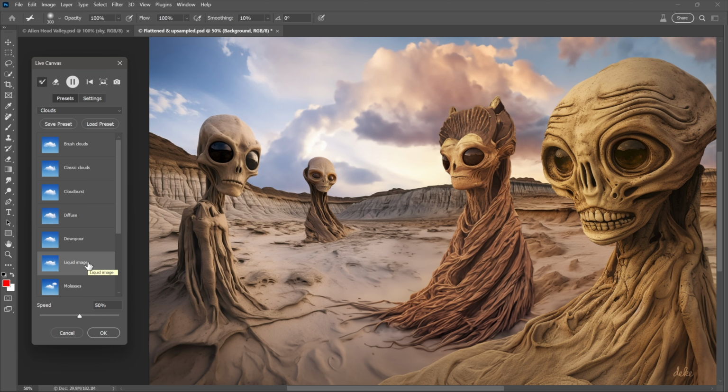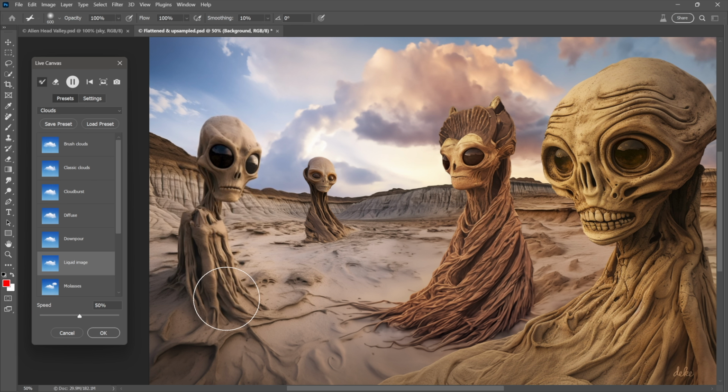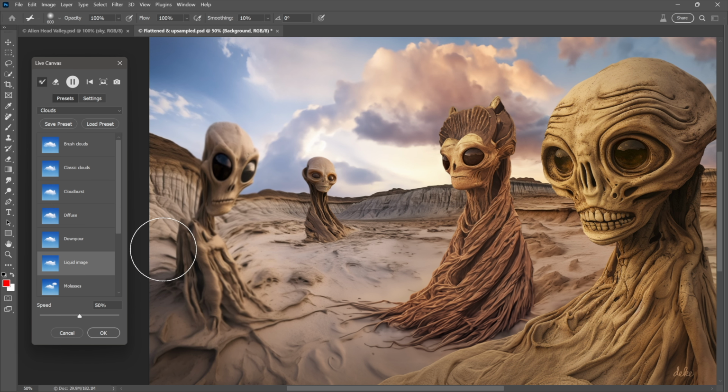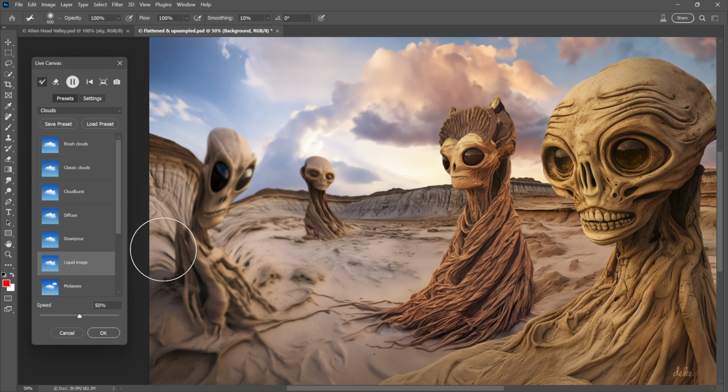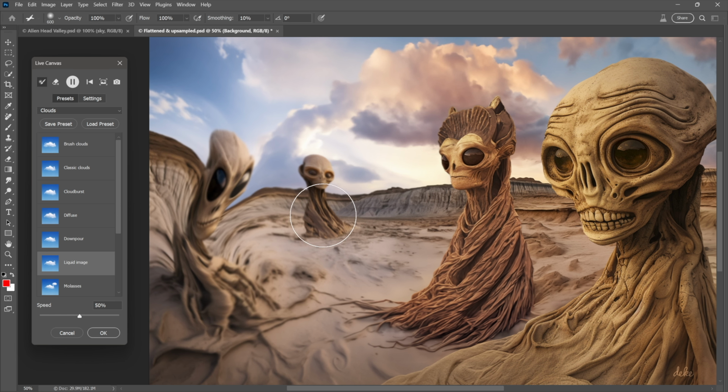Notice if I click liquid image, initially nothing happens. And whenever that happens, that means that Photoshop is waiting for you to brush in the effect. And so I'll just go ahead and grab the brush tool. I'm not seeing a preview of the brush size, so I don't really know how big it is. Oh, I just had to press the right bracket key and then it went ahead and showed me. But watch this. I'll brush in this direction and that's going to make that guy sink downward like so. If I wanted him to go in another direction, for example, this guy, I could brush him upward like so.